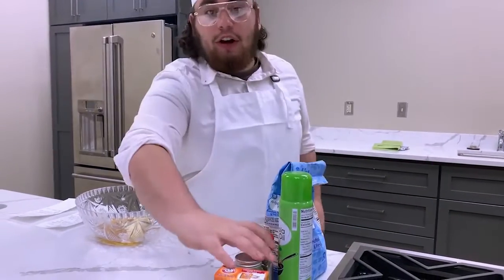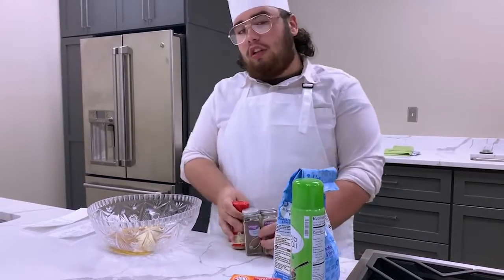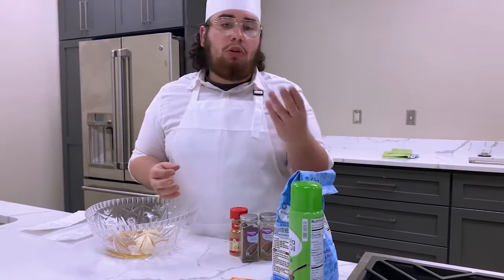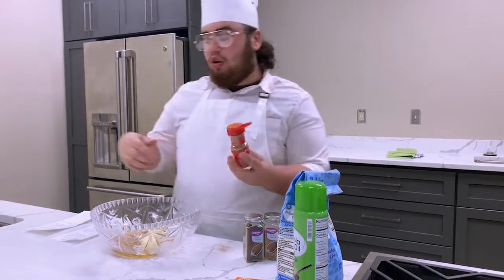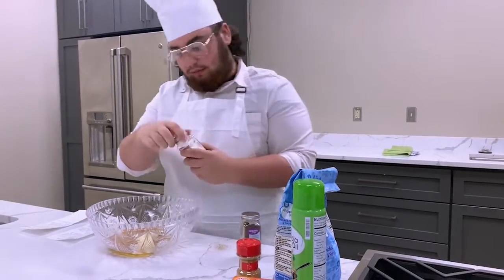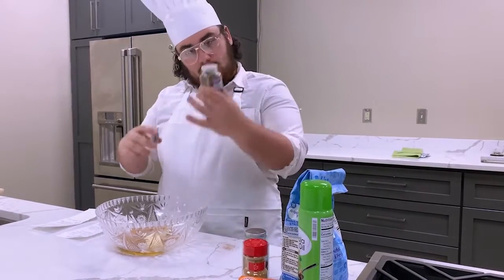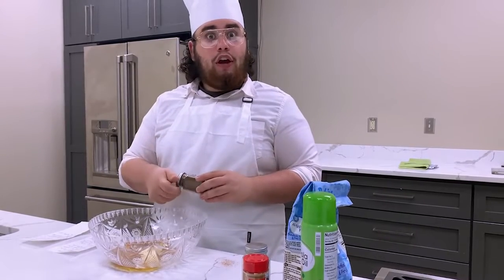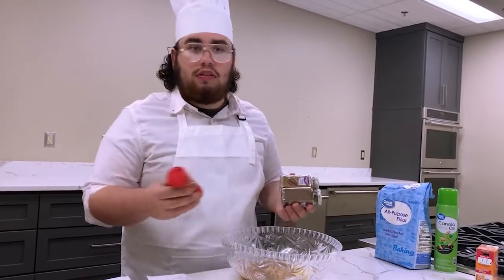Next, we move on to our little concoction of spices. We are going to do 2 tablespoons of each. Now, usually, you would use measuring spoons, but as I am an expert, I will not. I will be eyeballing it. So you take it, you pop it open, okay? And then you just go, there we go. And then you take the next one, and you go. And then you will take your final one, and you will go. And that is your spice. Bonjour! And as these are done, so I throw them out. But these are also glass too, so just put them aside.